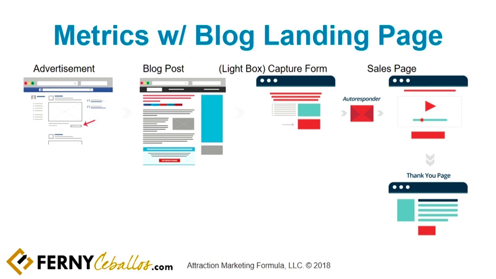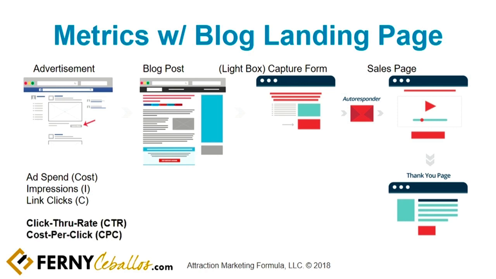So there's a few metrics here, and I'm not going to cover this stuff because you're going to go, oh, metrics. But these are the metrics that you're kind of watching: ad spend, impressions, link clicks. But specifically, there's a few key metrics, and you don't need to learn how to calculate this because Facebook already gives it to you, but it's very easy to calculate. Click-through rate and cost per click. Click-through rate is what percentage of people that see the ad click on the ad. That's it. Cost per click is how much is each click costing you. Pretty simple.